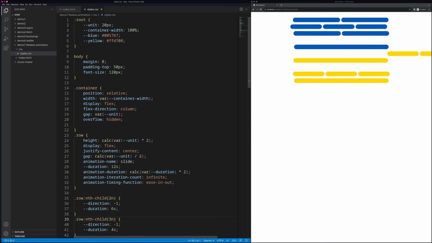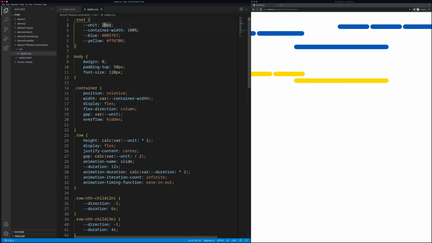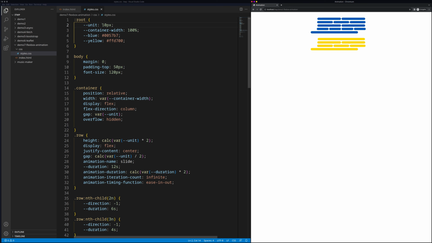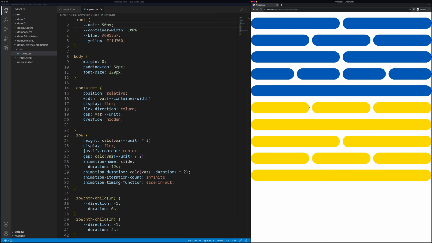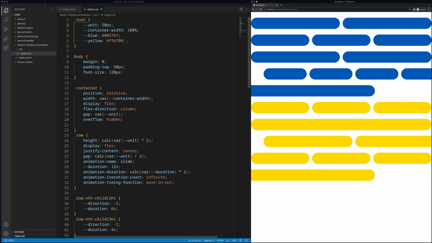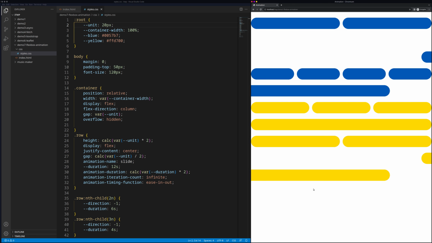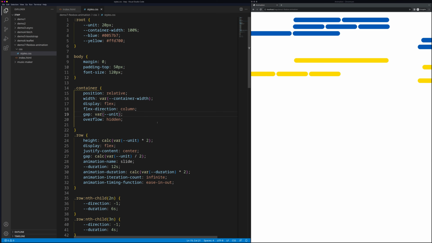And now as we have used these variables, we could easily make this smaller or bigger. If we just put it like this, then it would be smaller, or if we had bigger values here, then it would be much bigger. But I think the 20 pixels is quite okay. Similarly, we could change that gap.